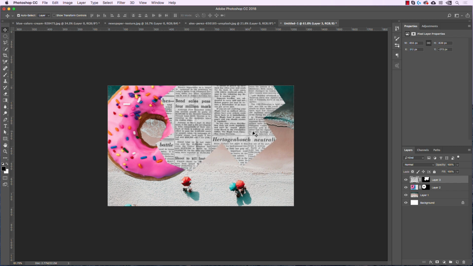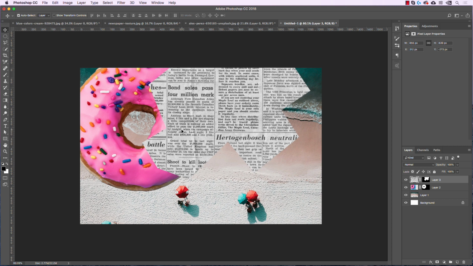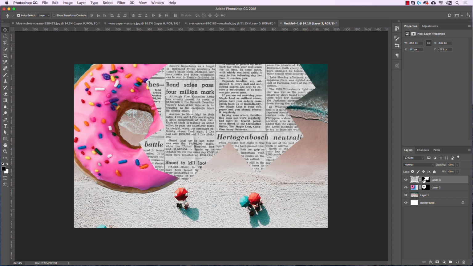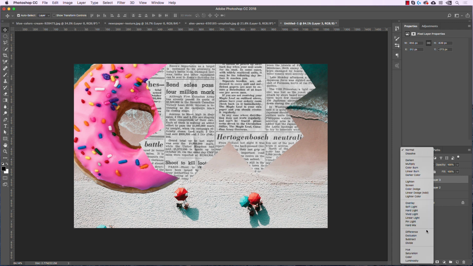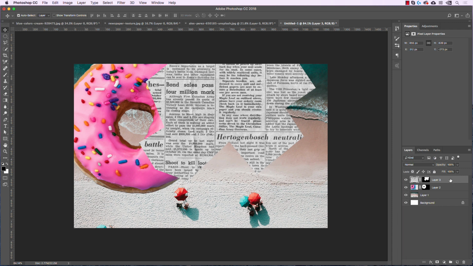Let's also play around with some blending. Okay, so I'm going to zoom in a little bit, and let's go ahead and turn this newspaper mode. Okay, so when I have this layer selected, we have this drop down that says normal, and this is the same as the blending modes that we were using in Illustrator. Okay, so Photoshop actually has extra blending modes. Blending modes are a big part of this program. So let's take that newspaper down from normal to multiply.